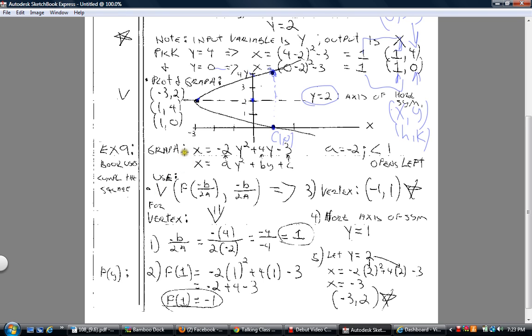Still got to find the line of symmetry, negative B divided by 2A, but look where it's at. It's in the Y position. Okay, because you're producing a horizontal line of symmetry. It's a horizontal graph or parabola. Okay, so you got to remember that. You got to write that.